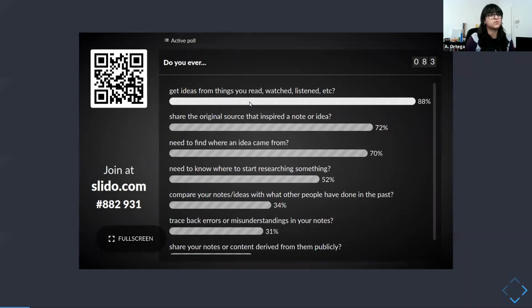I think most people in general either want or get ideas from stuff we consume, or want to share the original notes. So these three main things are pretty important, and you won't need much convincing, in my opinion, as to why you need the reference manager.